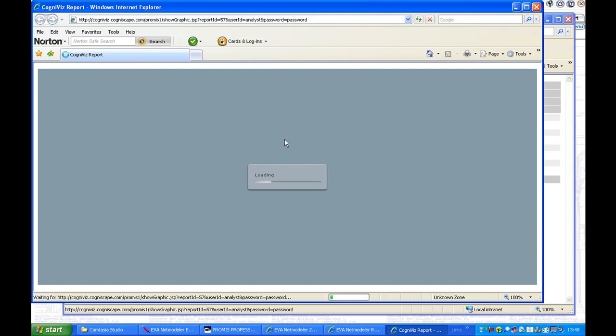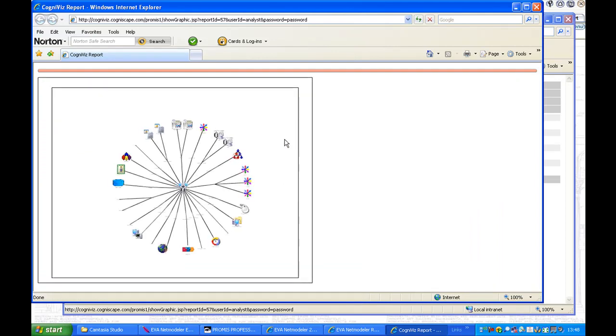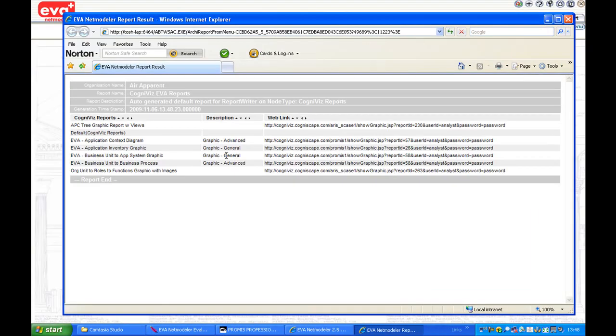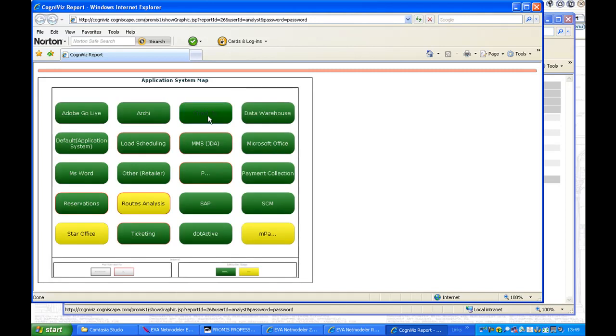Here we can see use of this third-party product, which has taken our data and gives you, if you like, a rendering of the, in this particular case, like a spoke, with the central point being Adobe Go Live and then all the associations around the outside. We can take, let's say, an inventory type diagram, where here we've got that check-in system again. We hover and we get the properties, and then we've got a key down the bottom, so we can generate these type of reports for management.